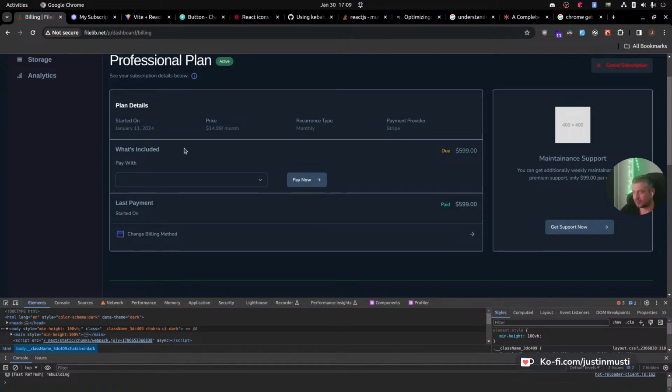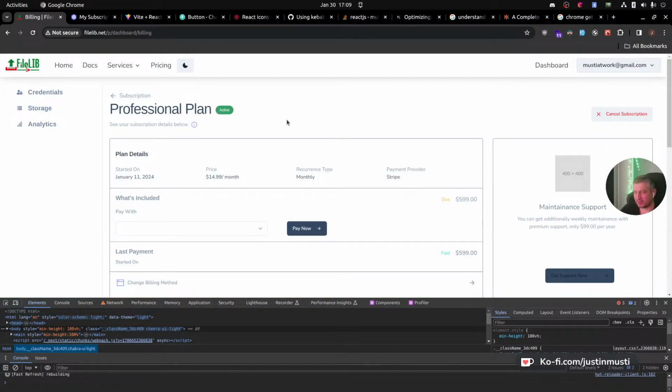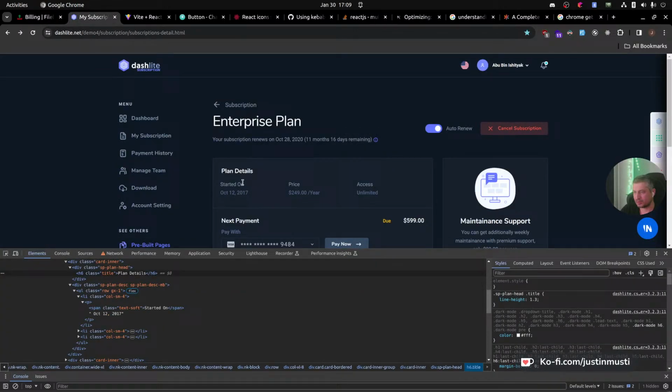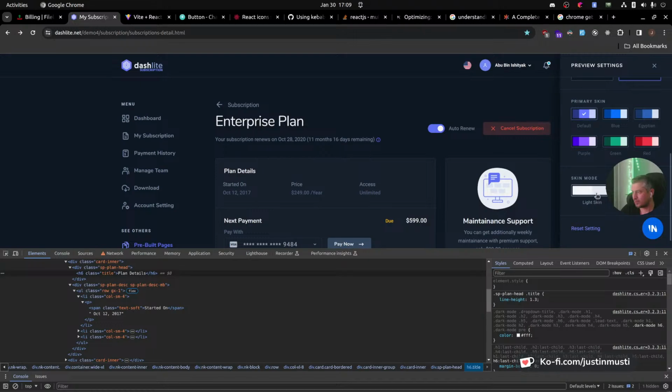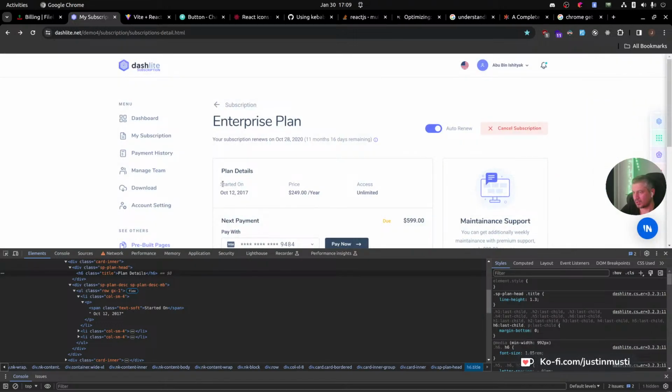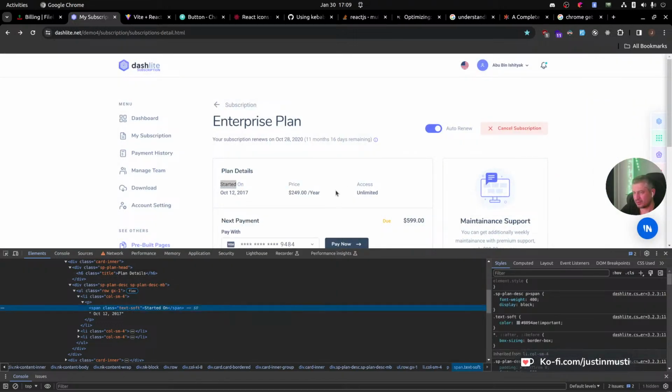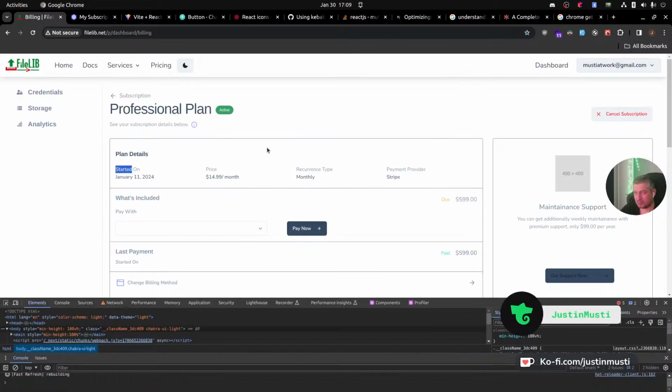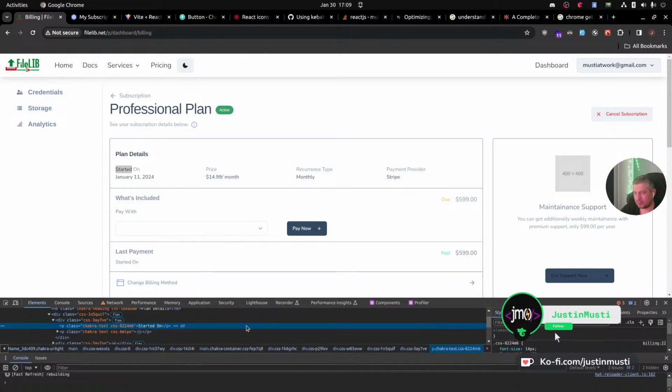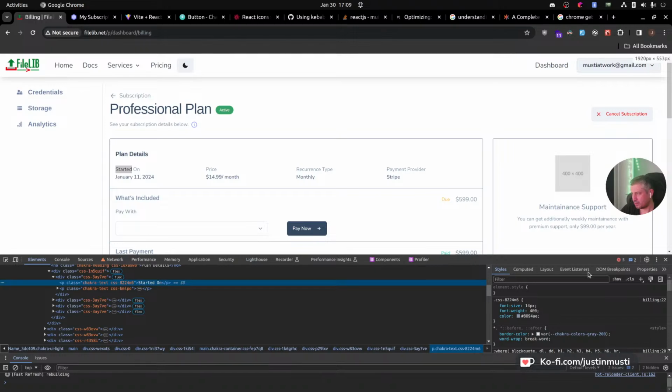Looks good. Okay, let's toggle this. Okay, this color doesn't match this color. No. Does it match the color?